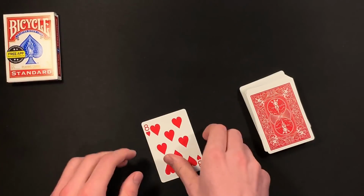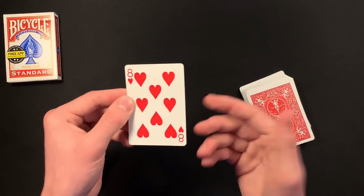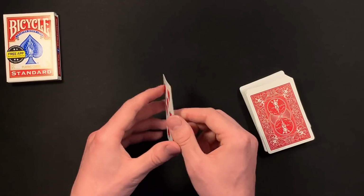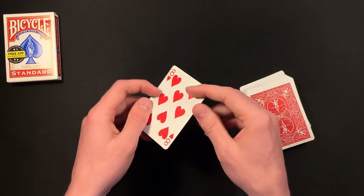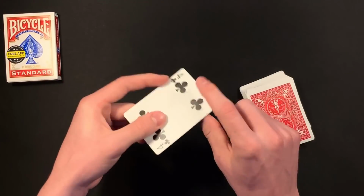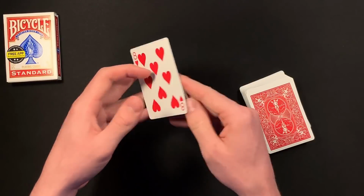And now, with the other 8 of Hearts, or whatever card you had in the box, you're going to take that other duplicate and make this double face card. I put two strips of double-sided tape on the back of the 8 of Hearts like this, one on one side, one on the other. Then I took a random card, placed it on top, and sealed it together, and now you have your very own double face card for this trick. It's obviously really easy to take them apart when you're done with the trick.